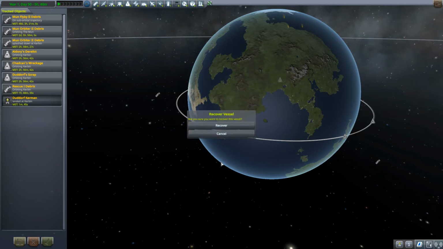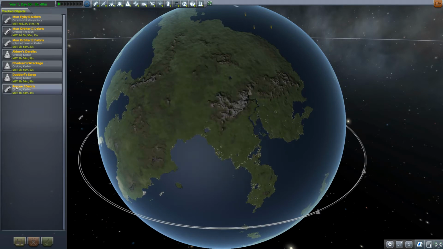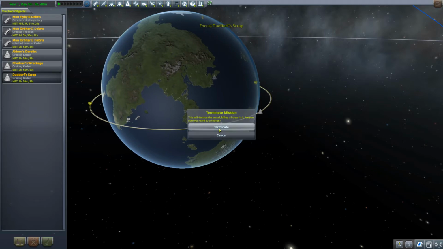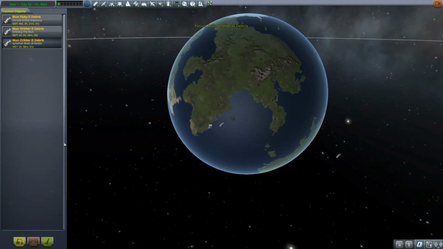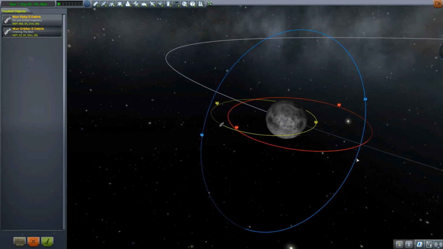Recover. Yeah. Cool. Rescue 1 debris. Let's destroy it. Scrap. Destroy it. Wreckage. Destroy it. Autoroids derelict. Destroy it. Debris. Destroy it. Oh, recover it. Orbiter debris. May as well destroy it. What is that?